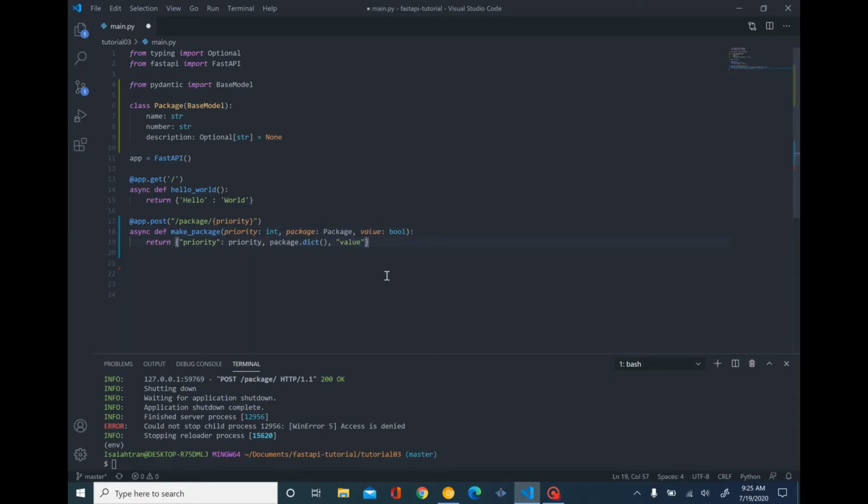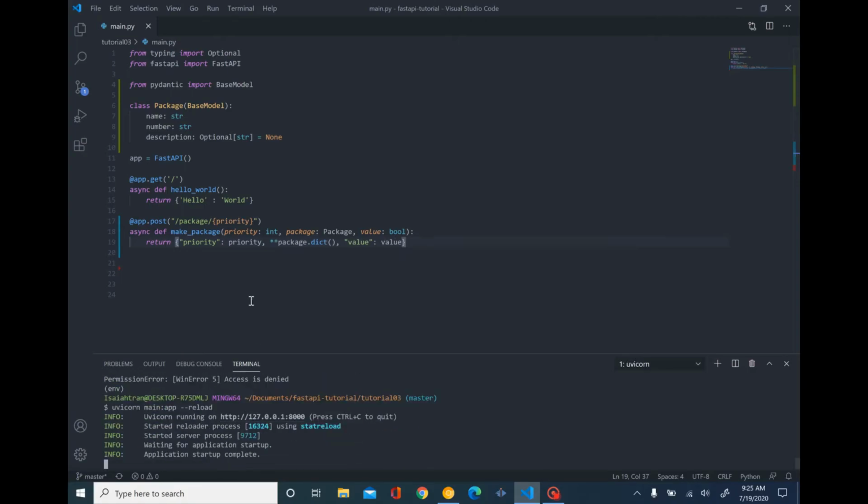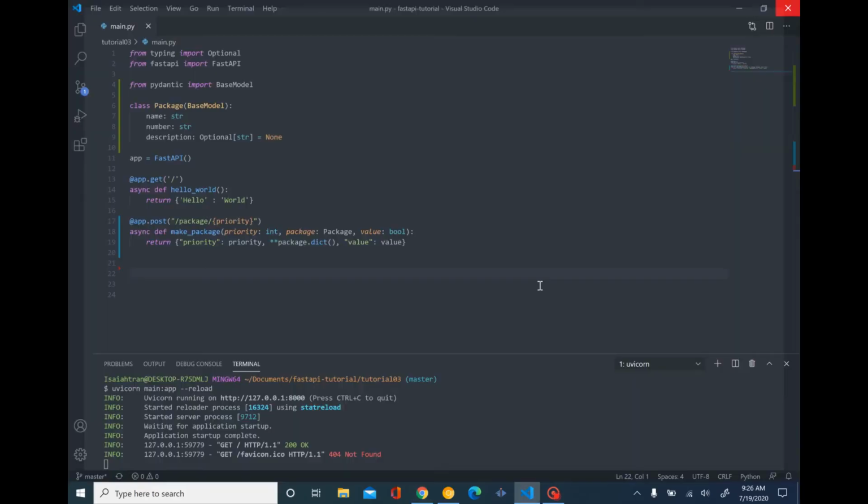So value, and value. And we can try all of this in the docs. Yeah. And we also have to add the two asterisks for the dictionary, so we allow our values to come in.